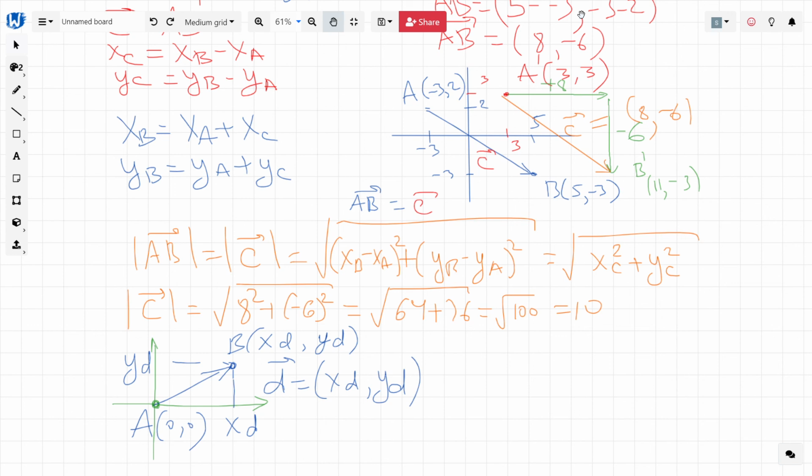And this happens when the beginning of the vector is at the origin of the coordinate system. Here I want to make a small comment: although when we look at the coordinates of the point B and the vector D we see the same thing, those things are not the same, because the vector has a length and a direction. The point has neither. The point is also fixed in space, while the vector we can move.